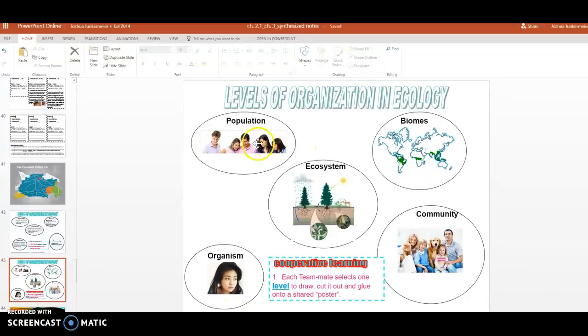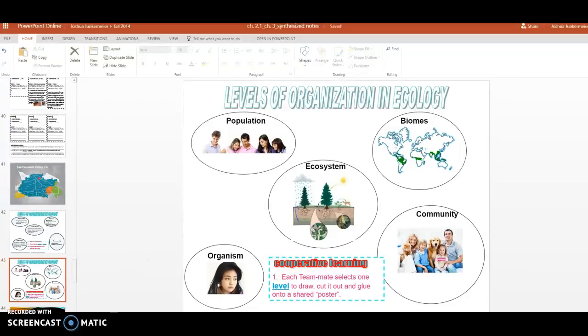Then you have a population of a bunch of humans. And then a community is humans plus another species. We have cat species, dog species, and human species. That's a community, a bunch of different species of organisms. And then the ecosystem is different living things, plants and animals, using abiotic things like sun and water. That's the ecosystem. If you have huge ecosystems grouped together, they take over large areas of the world and biomes, and they all have similar climate and similar species.